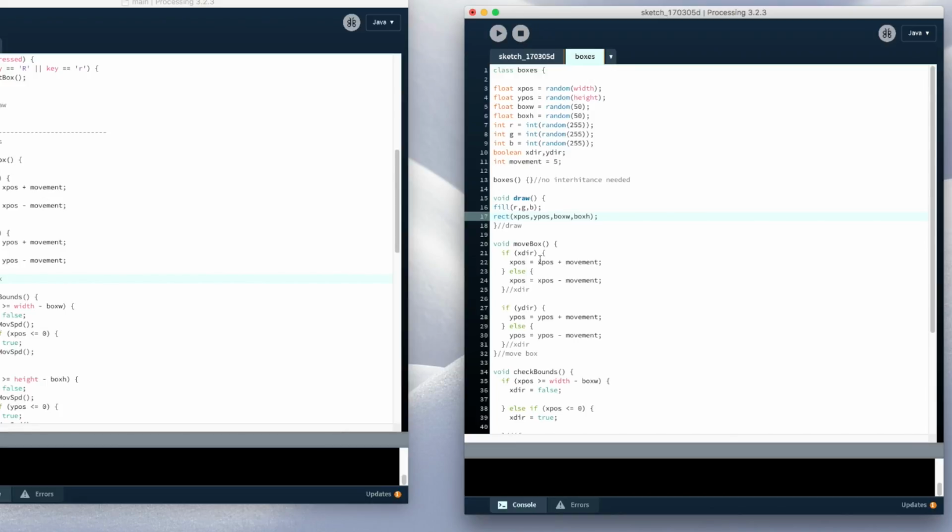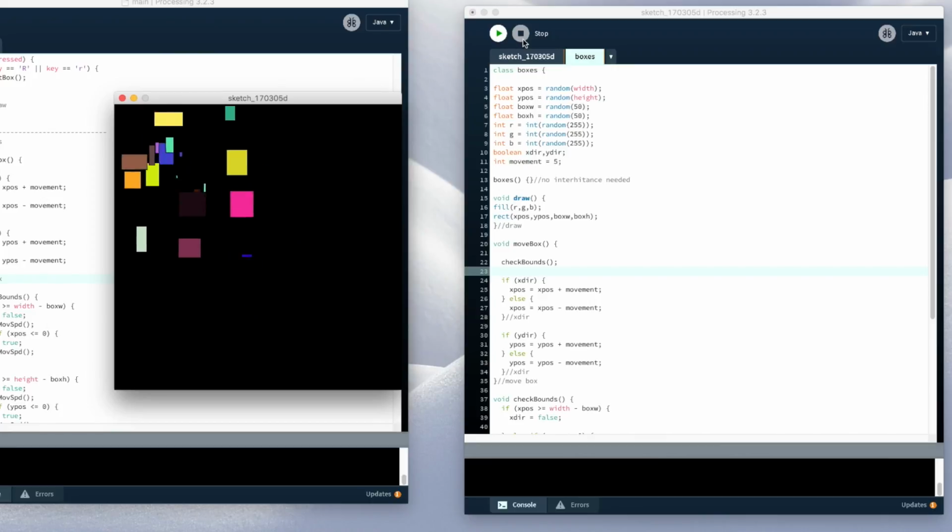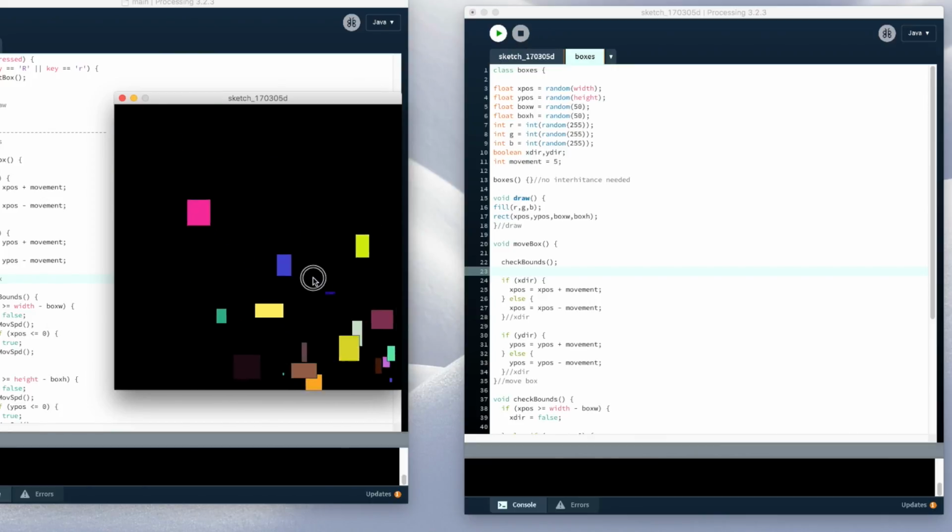So we can tell that's not properly checking bounds. So we want to add that every time the box is moved. So we'll do check bounds. And there we go.